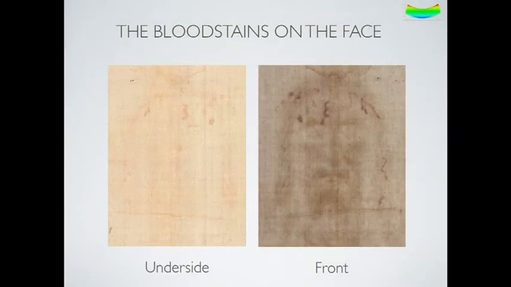This is the front side, of course, the image as we well know. This is the underside picture, a photograph. This was kindly provided to me by the Turin authority. So it's a scan underneath the shroud. You see there's no image here. But of course we've got blood stain. The main blood stain that we see here has transferred from the inside to the outside. This is actually the outside of the shroud. The underside is the outside of the shroud.